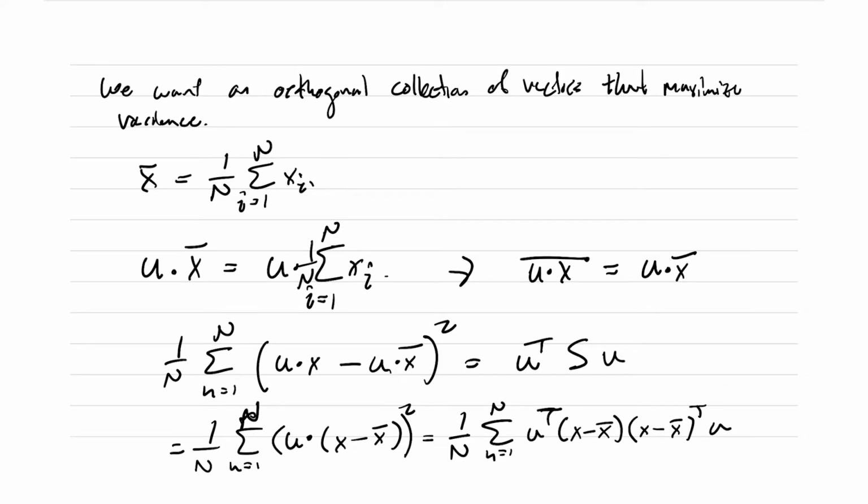And then we can factor out u's because this is a linear transformation. And so what you end up getting is this. This is the same as u transpose times 1 over n times the sum i going from, sorry, I should have had an i. I don't know why I fuzzed out there. But okay, so then you get this, x minus x bar times x minus x bar transpose times u.